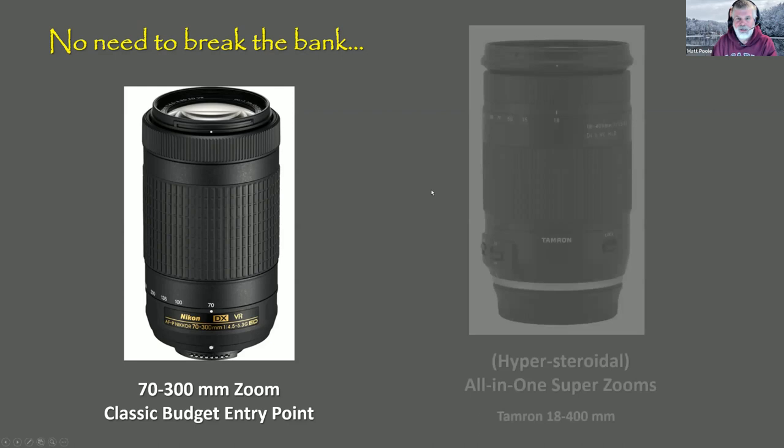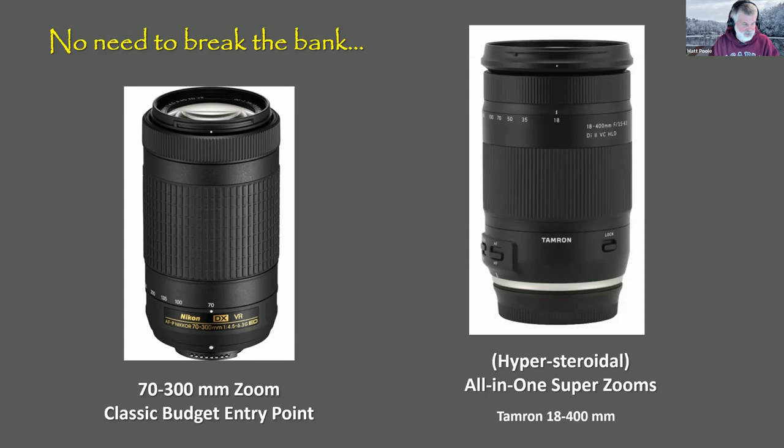But I have a really good option here. And again, I'm not pushing any of these brands, but my wife and I both, probably 4 years ago, Tamron, which is one of the third party lens manufacturers, and Sigma, by the way, is the other one, came out with this really interesting super zoom that has a range of 18 to 400 millimeters. It wasn't a super cheap lens back then. I'm not sure what they retail for now. It was about 600, but this is a lens that's on my camera most of the time.